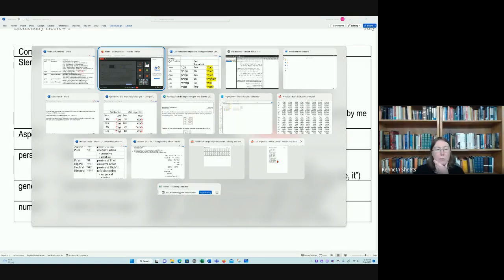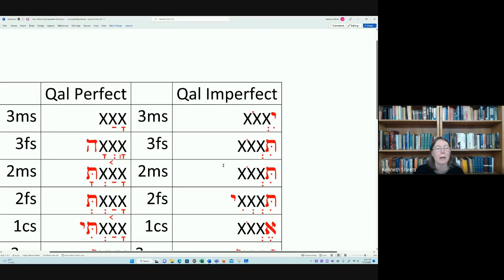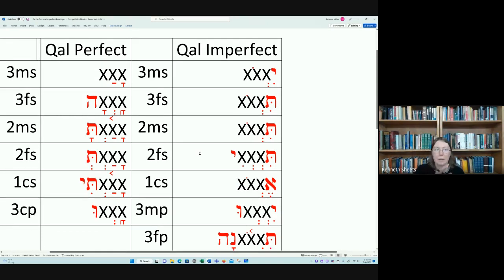And we had also taken a look at the forms of these different paradigms, especially taking a look at the Qal perfect and the Qal imperfect. So here, Qal perfect and Qal imperfect. And remember, as we go through this, the three X's here stand for the three consonants of the Hebrew root, because of the fact that most Hebrew words are built off of three consonants. And so those X's are there just to illustrate where the vowels for the Qal perfect and imperfect would fall.